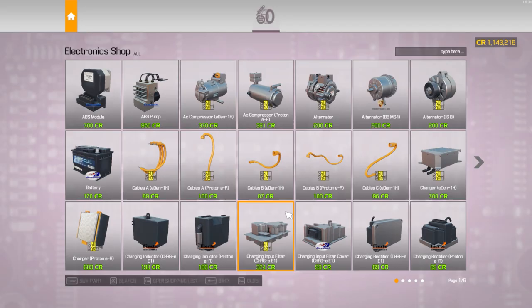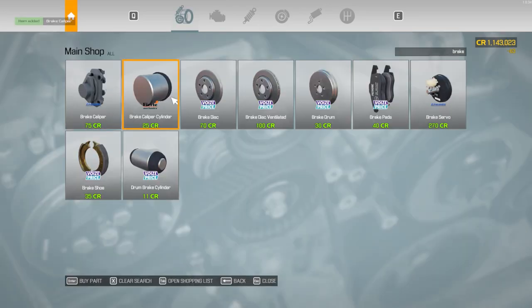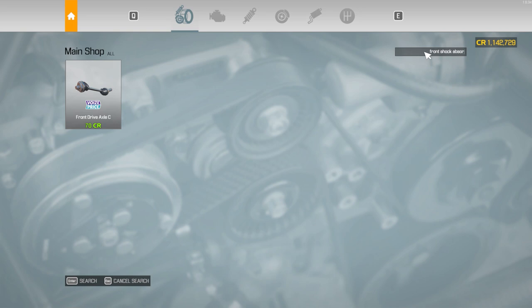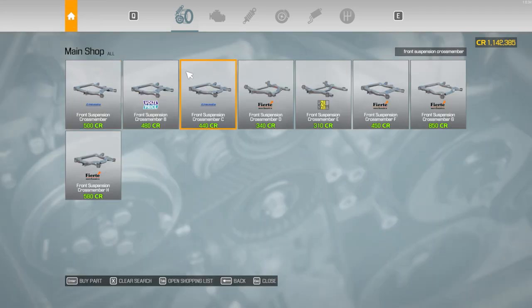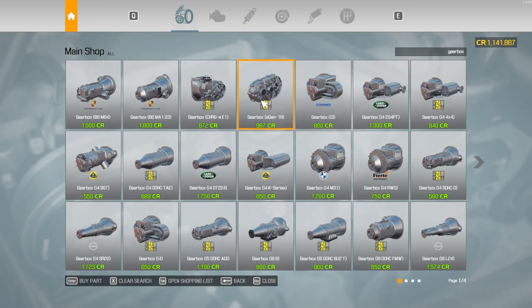Okay. First of all is the battery. We need a brake caliper, a ventilated brake disc, brake pads. Okay. Coolant reservoir A, front axle knuckle cover, one, front drive axle C, one of those, front shock absorber A, and the cap and the spring. Okay, front steering knuckle A, only one, make sure, yes, front suspension cross member, normal one, front sway bar, gearbox 14, normal.